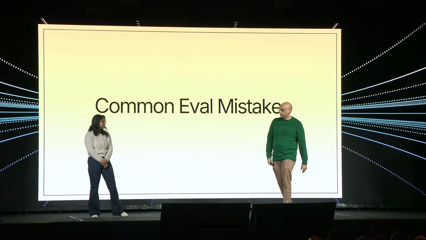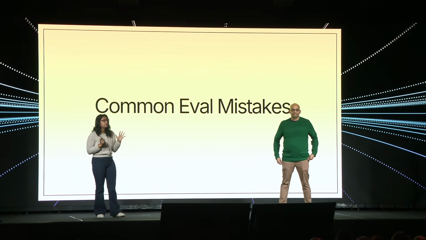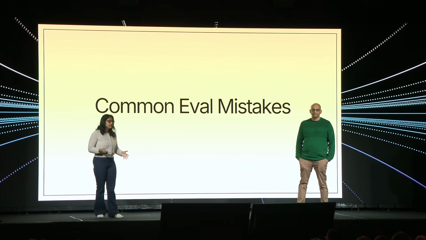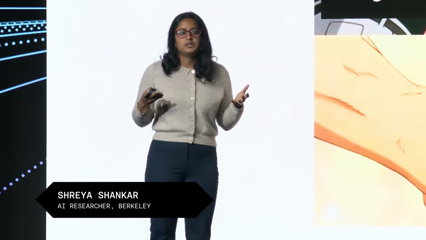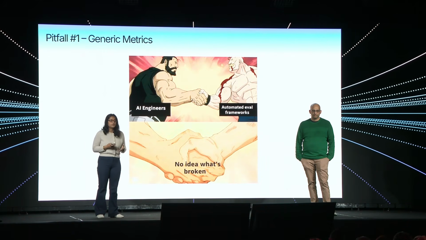And for that, I'm going to give it over to Shreya. Great. Hi, everyone. I'm Shreya. I'm going to tell you 5 big mistakes that people make coming into working with us and how we can course correct it by wearing a data scientist hat. So the first one is kind of using metrics, what we call generic metrics or off-the-shelf metrics, to measure the accuracy or alignment of your agents.